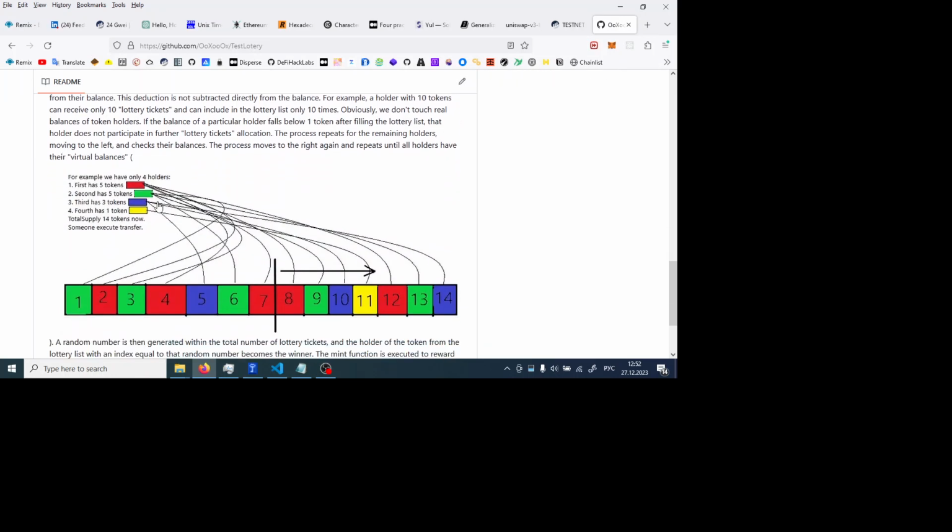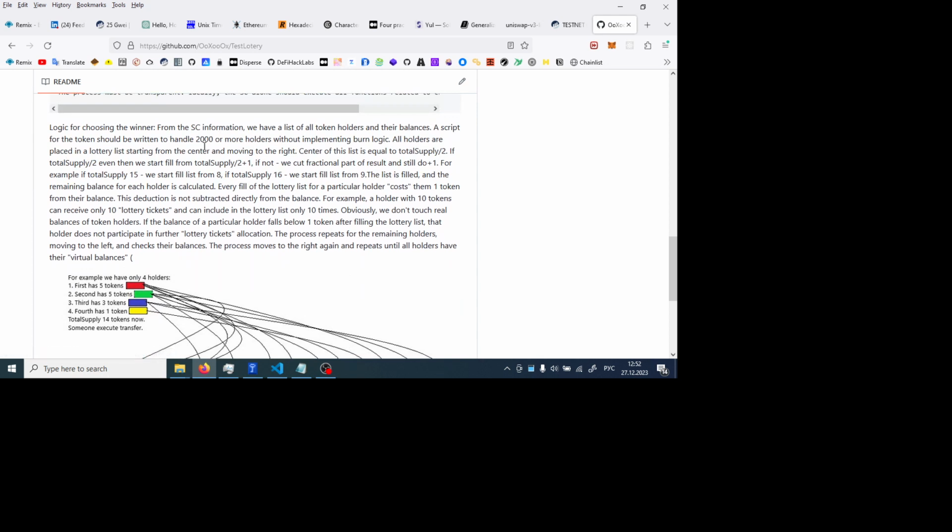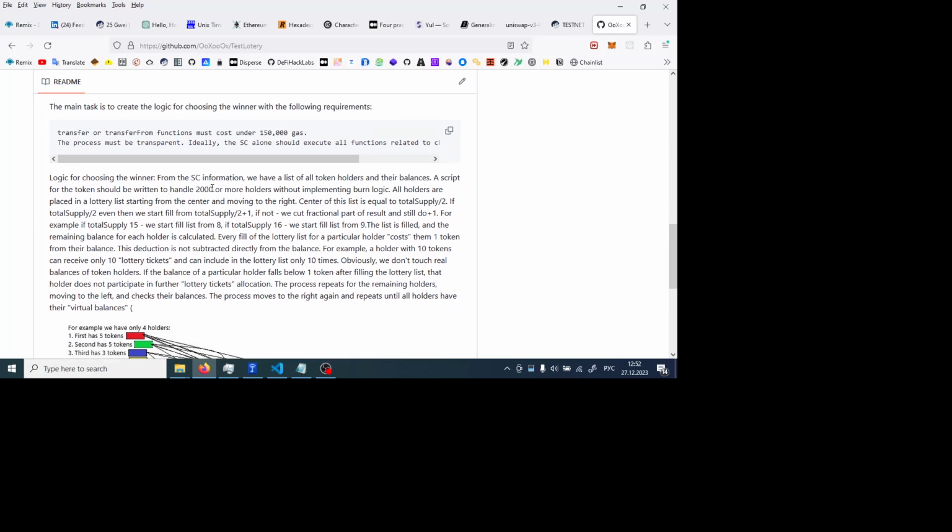we need to create a cycle through all holder addresses. Imagine if we have 2000 holders, how would it be? It's a cycle of about 2000 iterations. 150,000 gas will be, I don't know, enough for 5 iterations, 6.